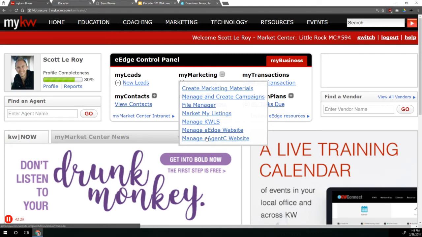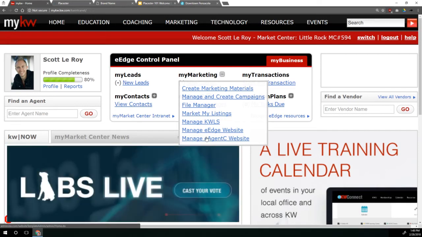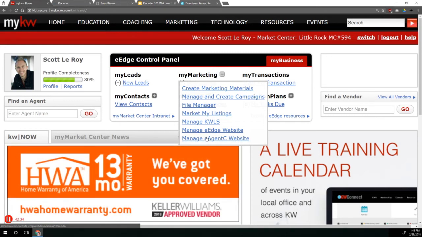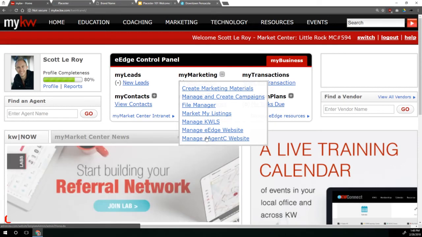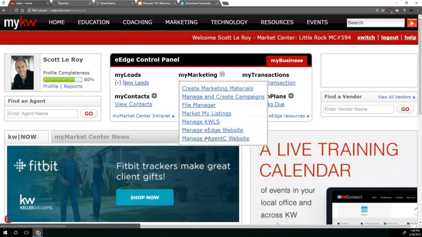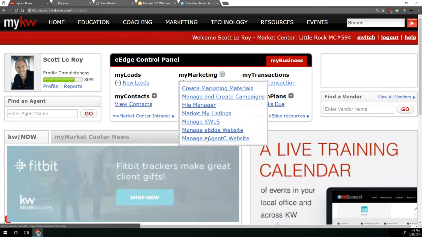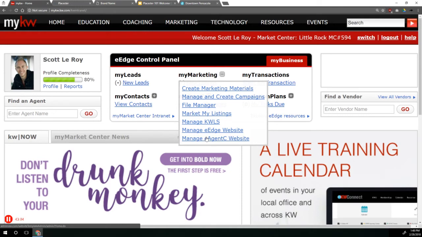It's pretty easy. Once you click on Manage eAgency Website and you're in the eAgency interface, over on the left, click section 4.0 to expand it, and then click section 4.4. I believe it's 4.4. That's mobile property search. If you click on that one, over on the right, it should show your market center name in the top drop down, and then it should show your app link. It's going to be http://app.kw.com/ and then a KW number code. That code is specific to you, and that's your KW app link. So copy that whole thing, the whole http://app.kw.com, and so on. Copy all of that.